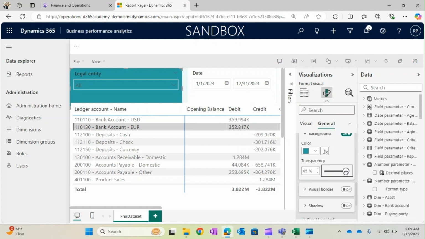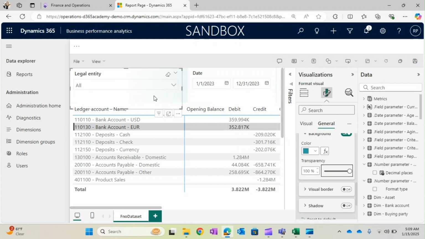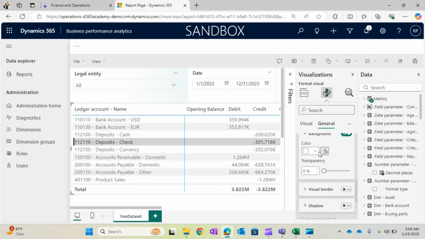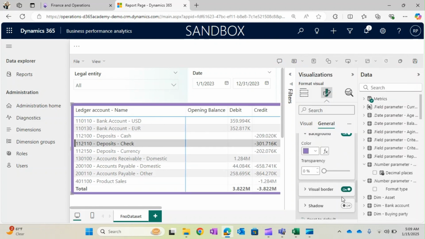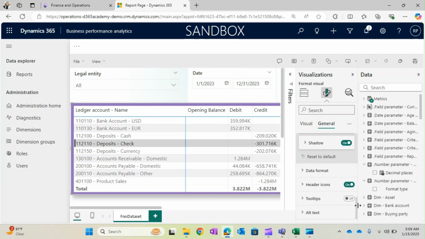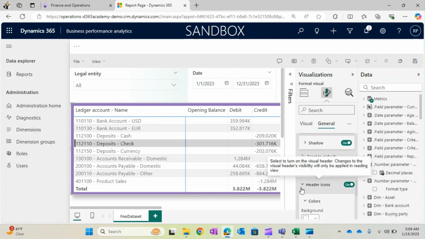I can also set the transparency to 0, like this. So you can just make it very fancy. If you want to change something here, you can always change in these metrics like this: visual border, shadow, header icons, colors, like this, and all. You can do that. It is all about trial balance report.